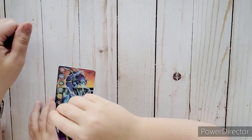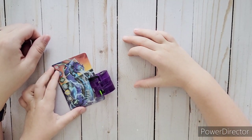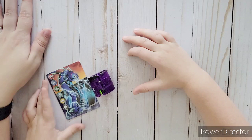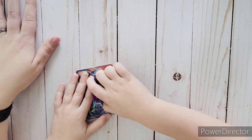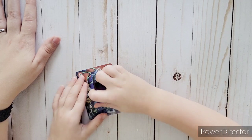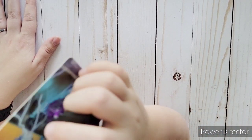Tell everybody what today is. Well, today's my birthday and I'm already 5. Yep, you turned 5 today. And what's happening tomorrow? I'm going to school. Are you excited? I'm starting to get used to it, but it's just a little hard for me. Oh, you'll do great. You'll make lots of friends, buddy.